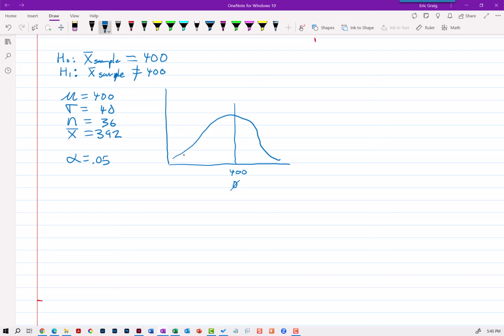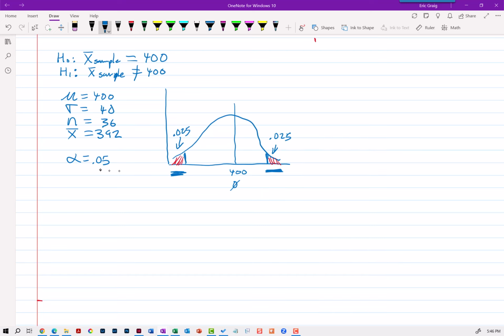So what we have to do in a two-tailed test is divide that 0.05 into both the lower tail and the upper tail, because we'll reject the null hypothesis if we get a computed z-score that's somewhere over here, or a computed z-score that's somewhere over here, right? So in a two-tailed test, we divide that 0.05 into 0.025 on the lower end and 0.025 on the upper end, okay? Obviously, 0.025 plus 0.025 equals this 0.05. So we're distributing that probability in either tail.